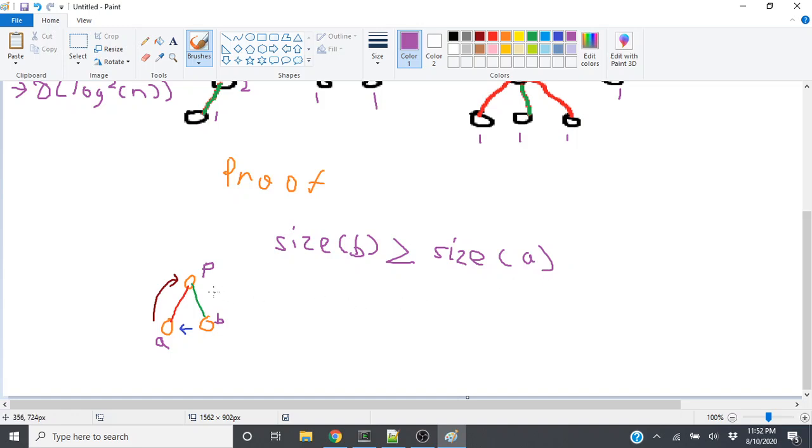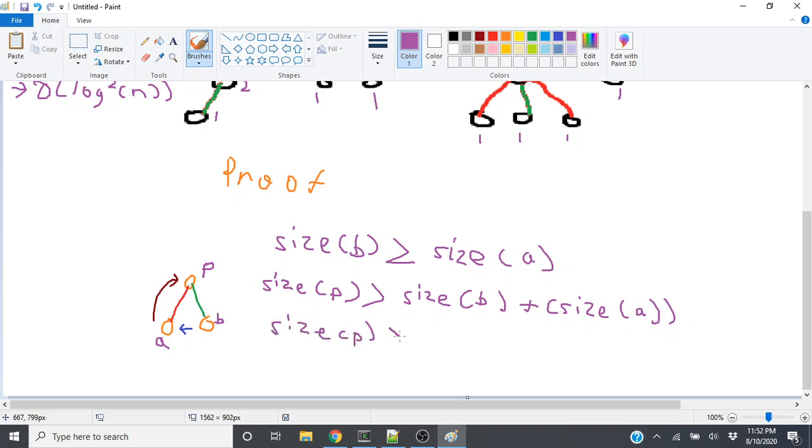Therefore, size of P is, well, it's a parent of both of these, so it has to be greater than size of B plus size of A. Then, because size of B is greater than or equal to size of A, we can say that size of P is greater than or equal to 2 times size of A.